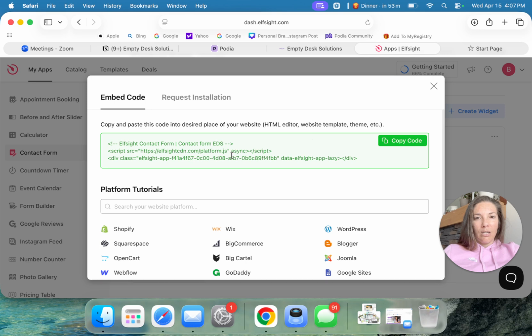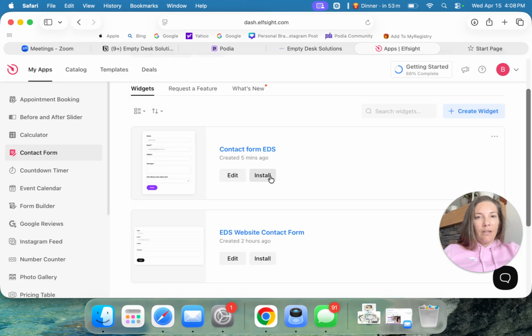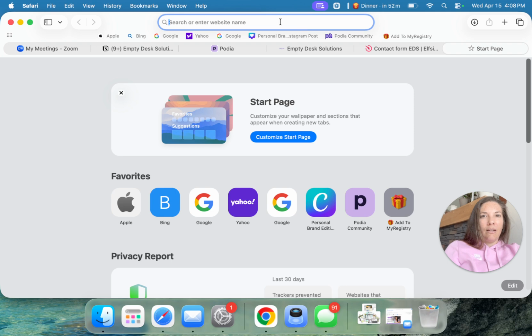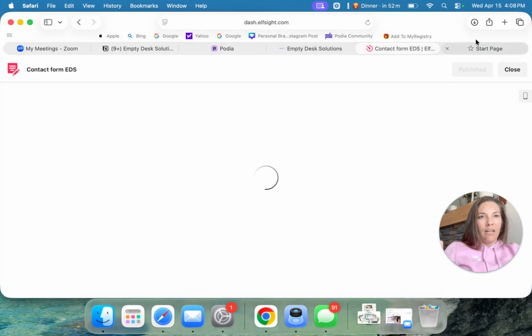So what you have to do, and I have a bit of a funky way that we're going to do this, how I copy it: you go back into the editor and grab this link up here, everything after the last /. So we don't need elfsite.com/widget. We need the text that's after. I'm going to grab that and paste it into my browser bar so that I have it. I'm not going to go to it because it's nothing.